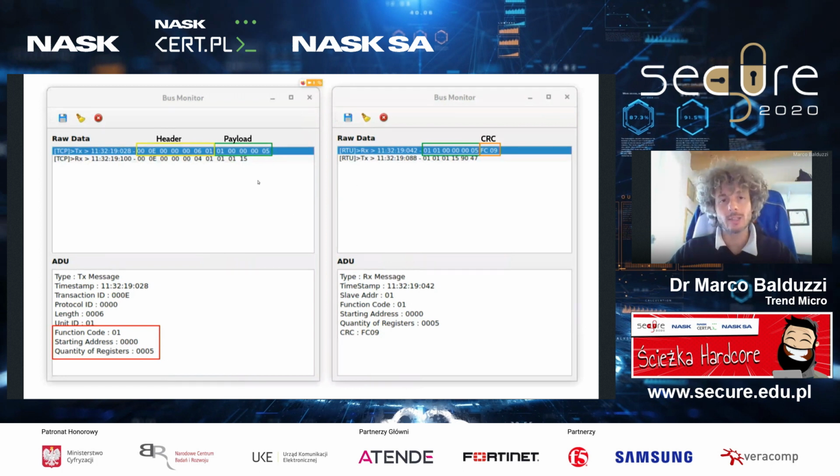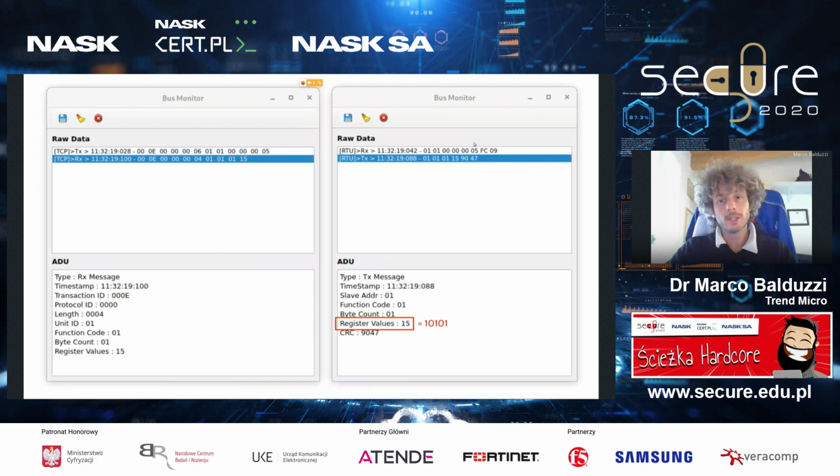The gateway gets rid of the header, takes the payload, computes the checksum for the serial communication, and builds what is called the Modbus RTU packet. This one on the right is a Modbus RTU packet. This is sent down to the slave. The slave replies with the register value 15, which is the value of the memory at such address.